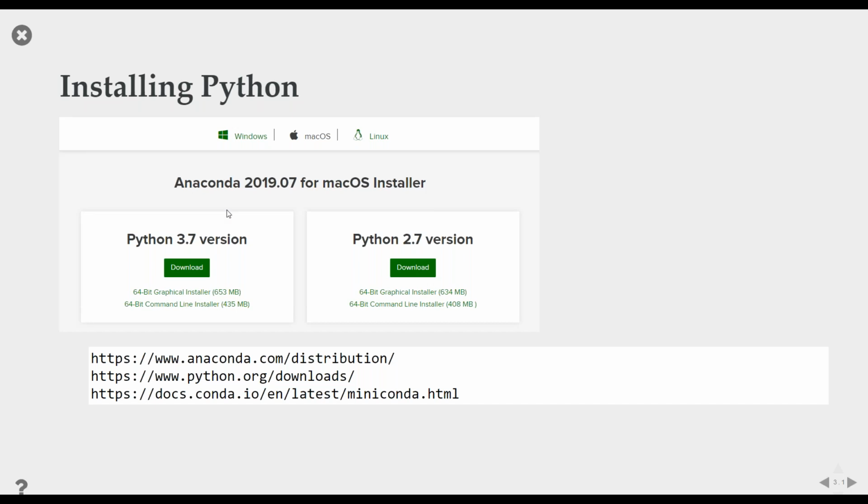But my recommendation is to go to www.anaconda.com and download the Anaconda distribution. Anaconda is an already packaged distribution and package manager of Python. What that means is it comes pre-installed with the most important libraries which you require to work with data in Python and doing machine learning, data science, data engineering. Most of the libraries just come pre-installed.